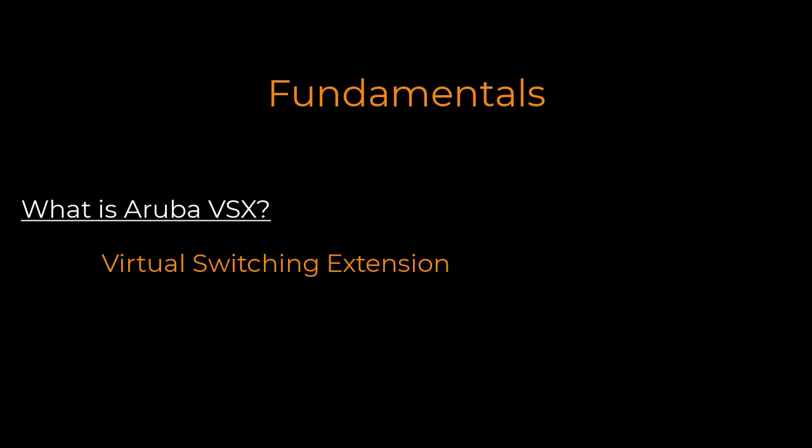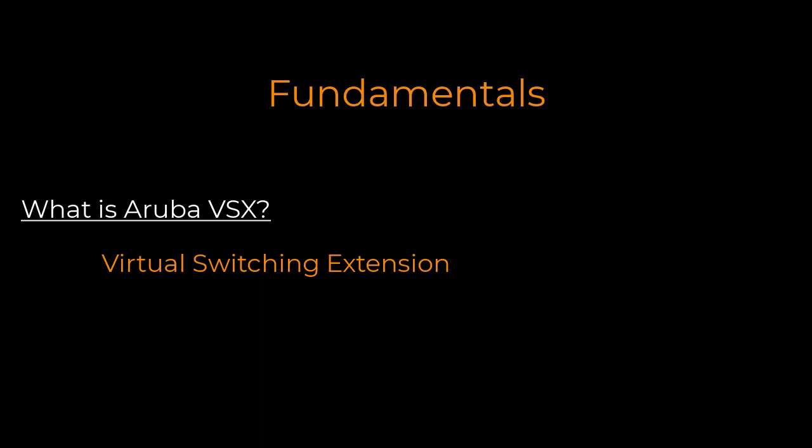So let's go over some quick theory before we begin this lab. What is VSX? As mentioned previously, VSX stands for Virtual Switching Extension, and it's a virtualization technology suited for aggregation and core switches. VSX is currently available on Aruba's higher-end platforms such as the 8400 series and 8300 series, with VSF Virtual Switching Framework available on the lower-end models.